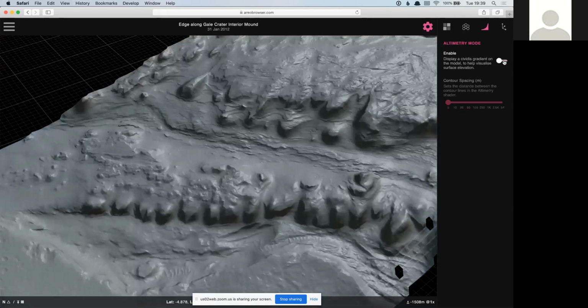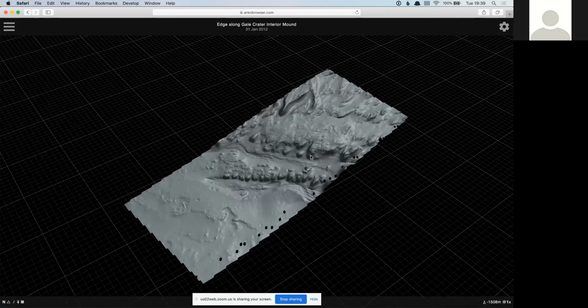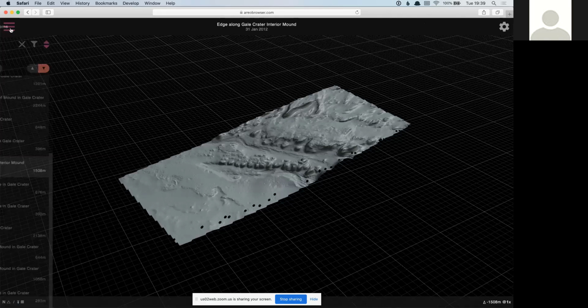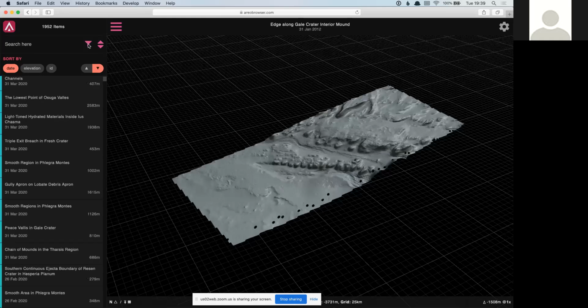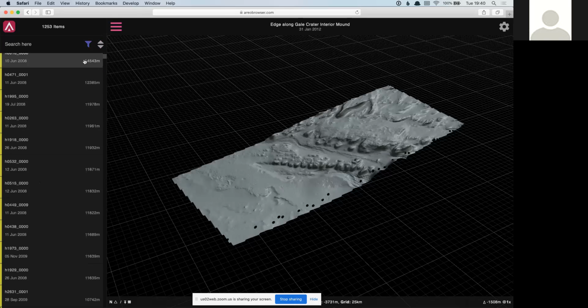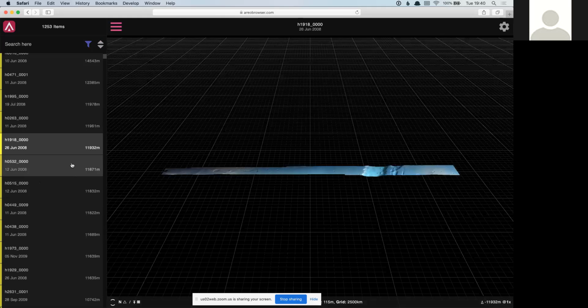I'm making a few things at the moment to add downloading of meshes directly from the browser at varying proxy resolutions, as well as better image downloading too. So that's coming soon. Just before I finish up the demo, I want to quickly take a look at the HRSC data. So let's actually sort this by elevation. Click on this. And again, if I toggle on that color map, this is just stuff that you can really easily lose yourself in for quite a long time. It's just amazing data in both datasets.